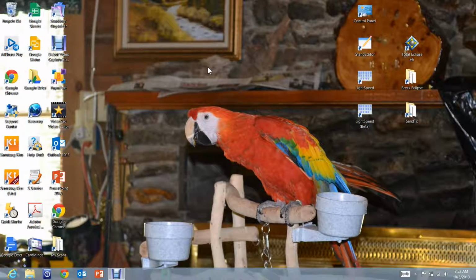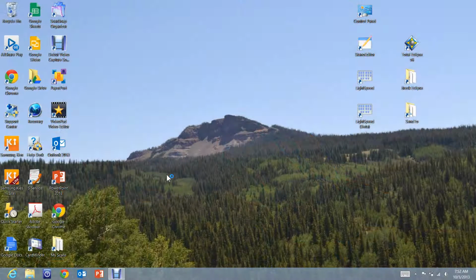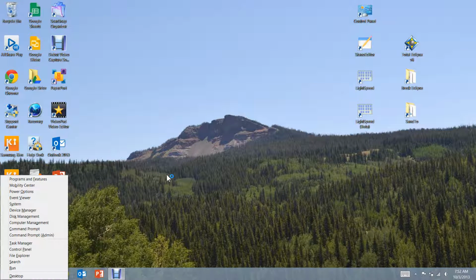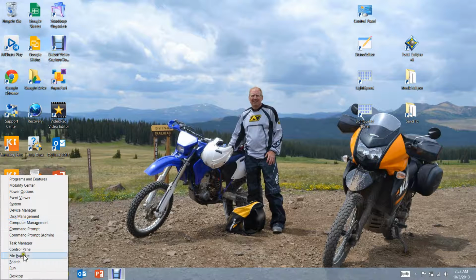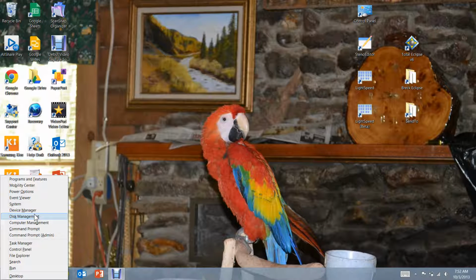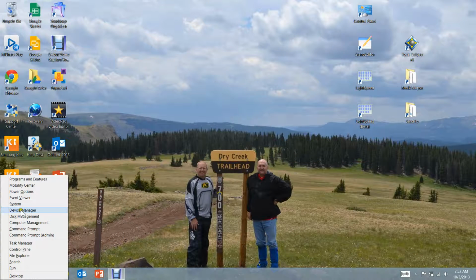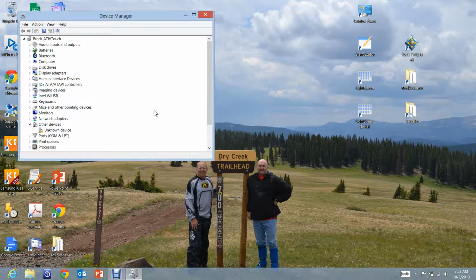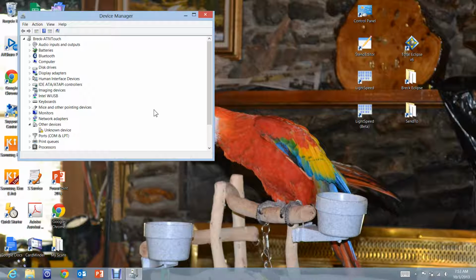But if you want to do a couple of other neat things, a friend of mine has mentioned that if you hit the Windows logo on your keyboard and the X at the same time, what happens is it throws up several other little options for you to go to help you get around Windows without having to take a long trip around the Windows programs and try to find what you need. For instance, you might want to go, say, to Device Manager. If you do, you can hit Control X and then click on Device Manager or the letter M, and that will take you quickly to the Device Manager, which will show you what's in the Device Manager settings.